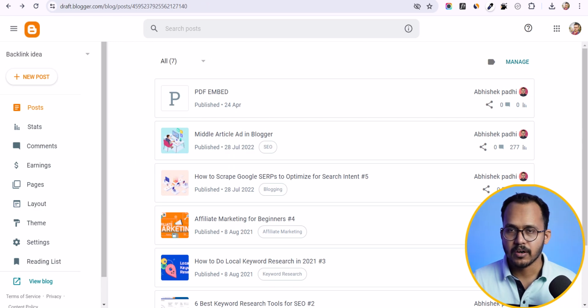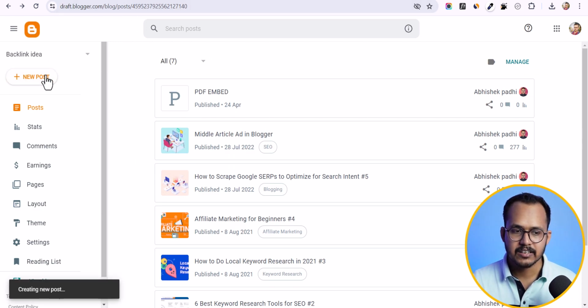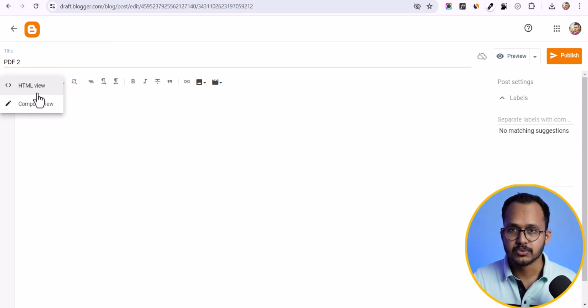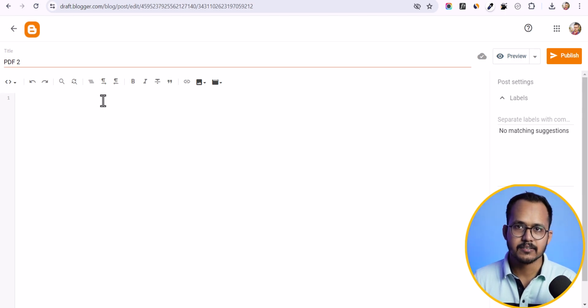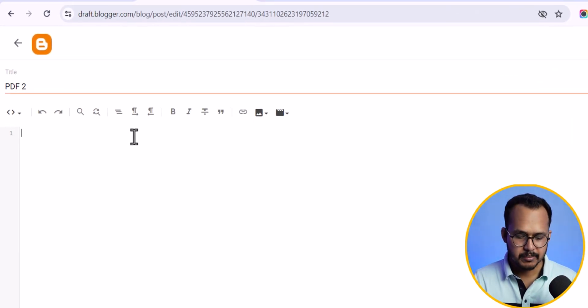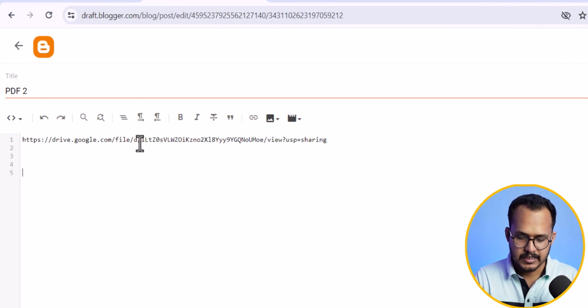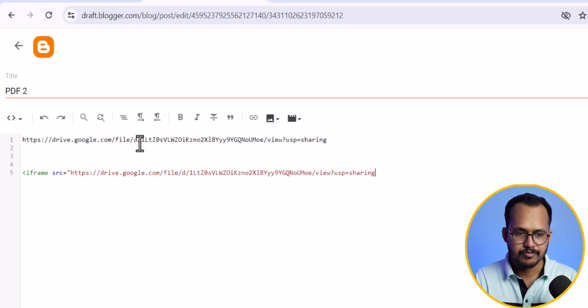After that we need to log into our blogger dashboard. Let's click on new post here, and you need to switch to the HTML view from the compose view, and here we will insert that PDF file in an iframe. So let me paste the link first and let me add an iframe tag here, less than iframe, and then I need to add src equal to, and in double quotes we need to paste that link, and I will close the quote. After that I will click on the greater than symbol and type less than closing iframe like this.